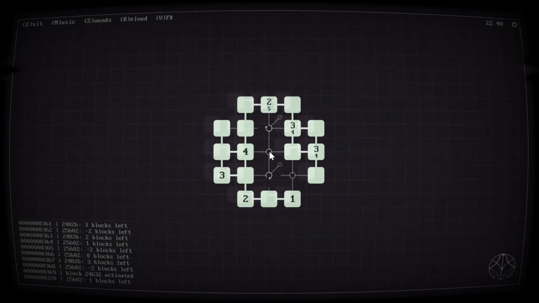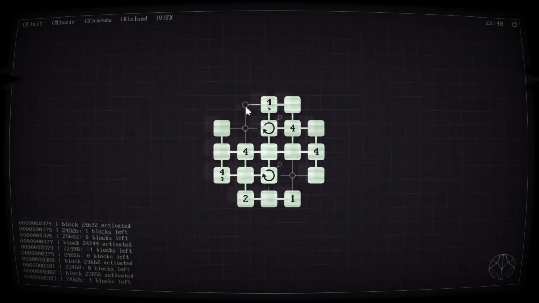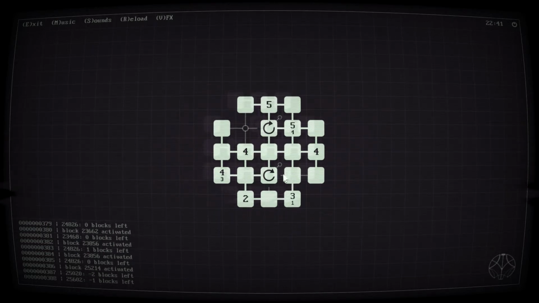So let's see if this works. I want to have 5. Yes, I have 5 now. Now, what if I switch off this? Maybe this. No, it works now. And this one needs to be switched somehow. When do we have 4? We cannot have 4. We can break connection there, but then we lose here.